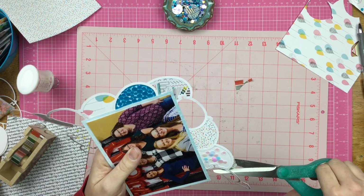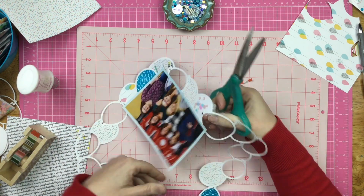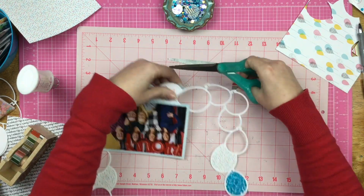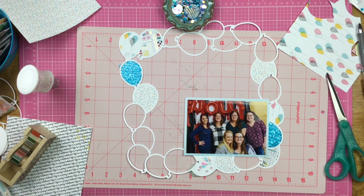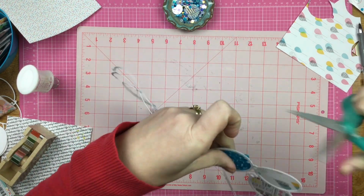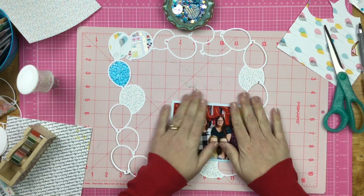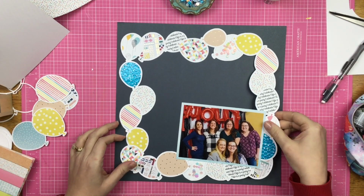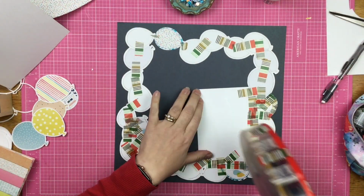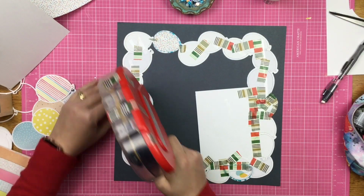So I decided to do the sequins straight down on the paper on 2 areas, and I also decided to do the tulle balloons on 2 areas. And again, I'm not going to make you watch me do every single little bit of that. So that's where I had a sequin poking out, so I went ahead and trimmed that off. So here's the cut file, completely backed, and as you can see, there is washi tape all over the place.